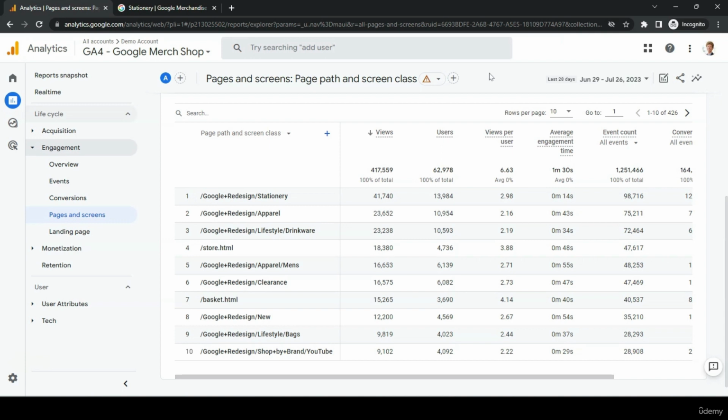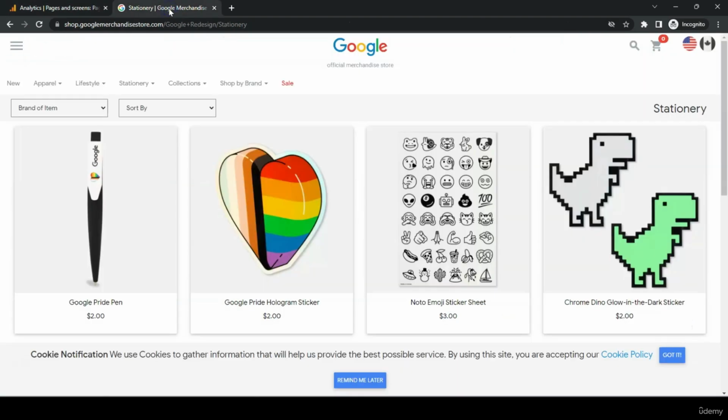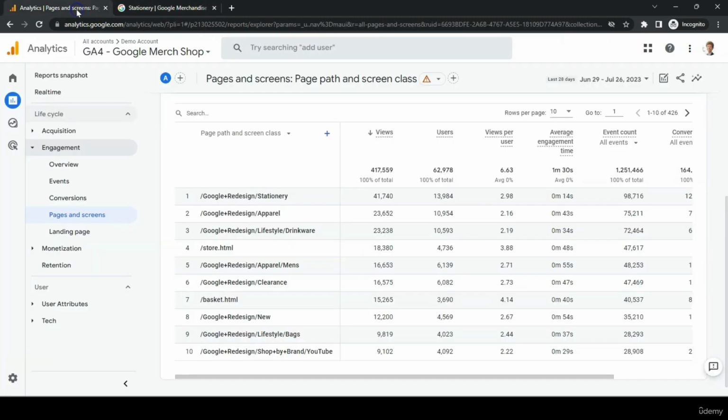So if you have an e-commerce website, watch this lesson as well, as also the analyses we will cover are beneficial for you. First, for a non-e-commerce website, you still want to know your most important pages and landing pages. Let's say we want to analyze this page path, which corresponds to this page on the merchandise store.